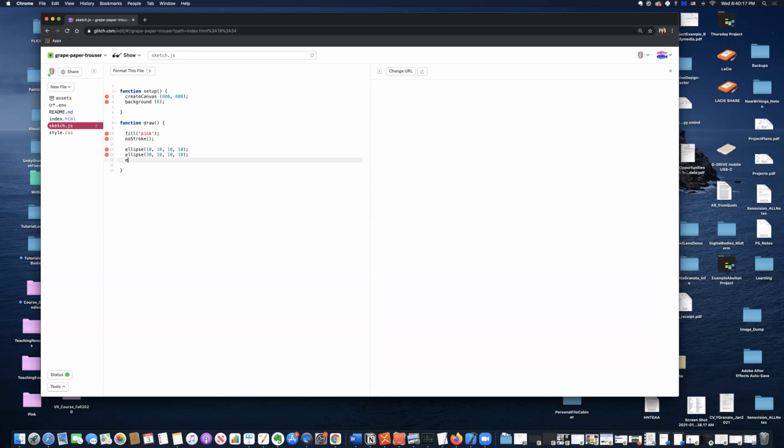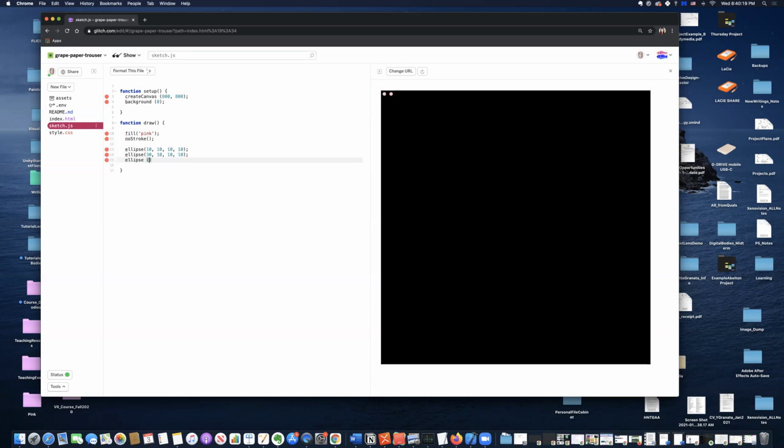So now I can do ellipse again and move it over 20 more pixels. So I'll do 50 and then 10, 10, 10. And I could continue on like this over and over again and fill up the dots on the screen if that's what I wanted to do.